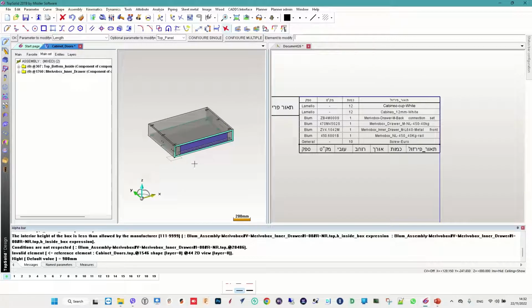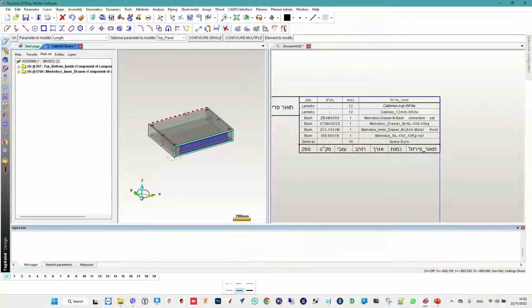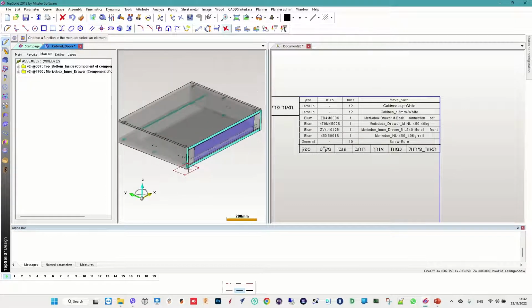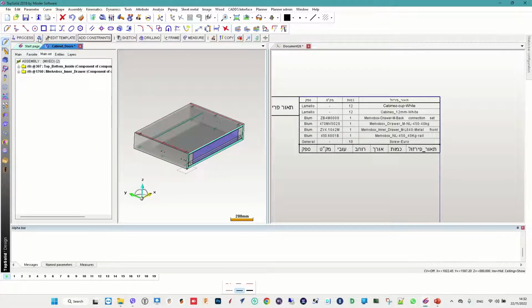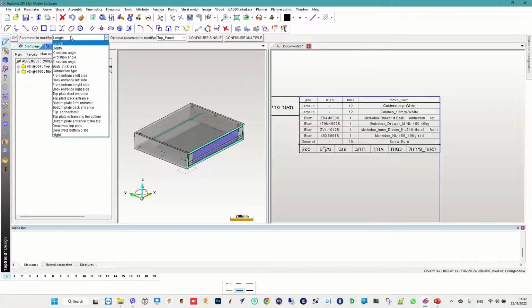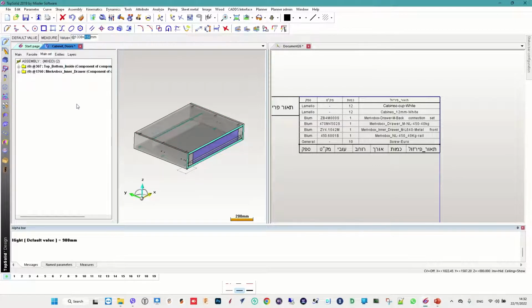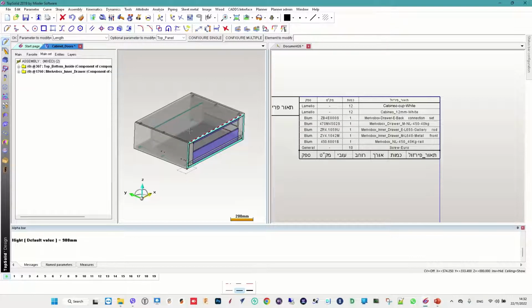Okay, so this is how the Merivobox works, and there are a lot of changes that the drawer can make according to different parameters of the cabinet or different limitations.